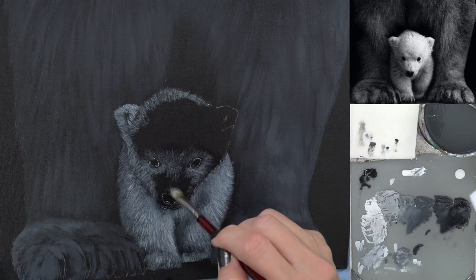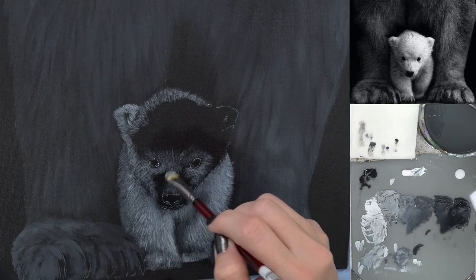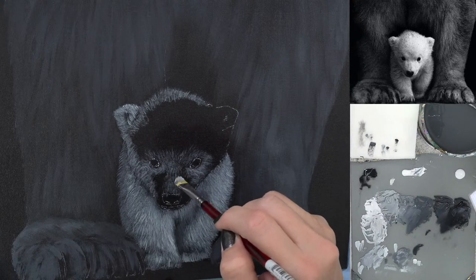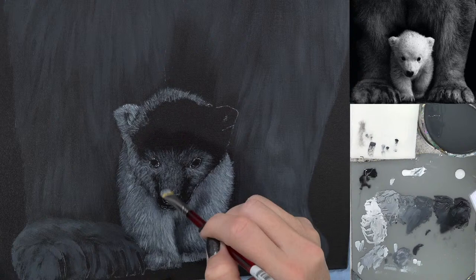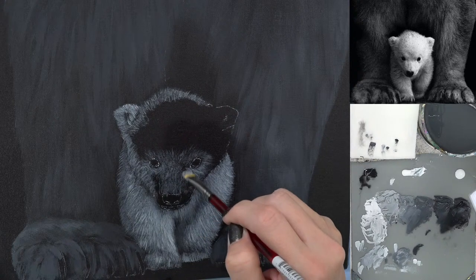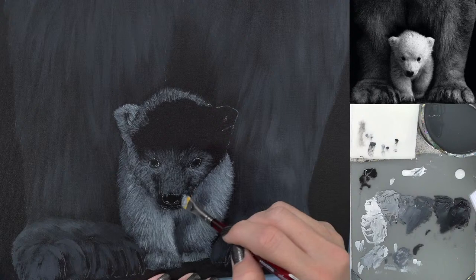Fur on the nose is very, very tiny. So just kind of tapping, almost stippling, is all you're going to need to do there along the top of that nose and around the sides of the nose.